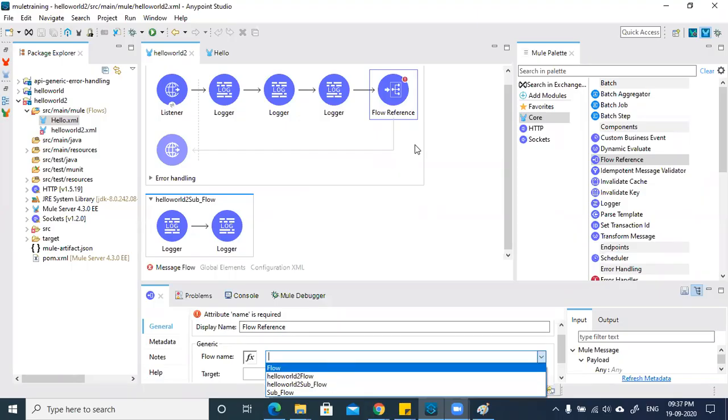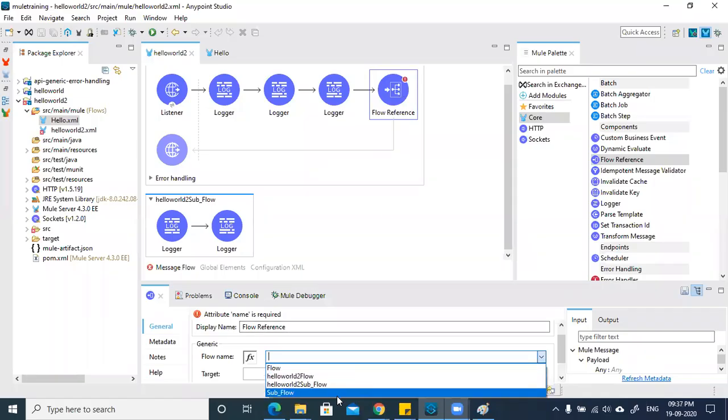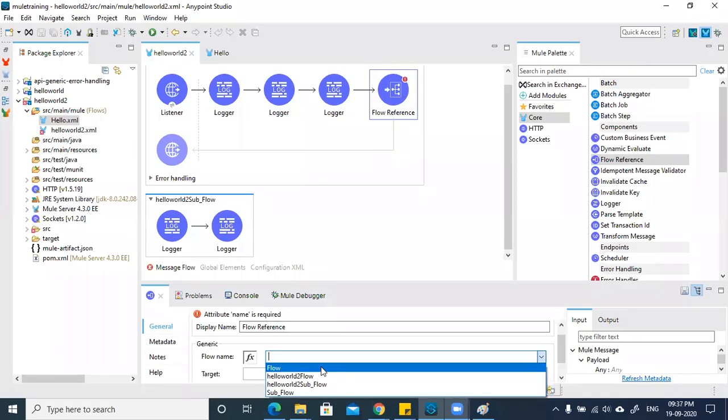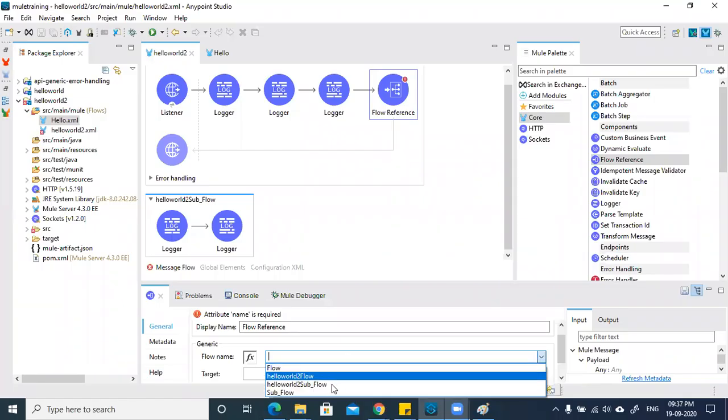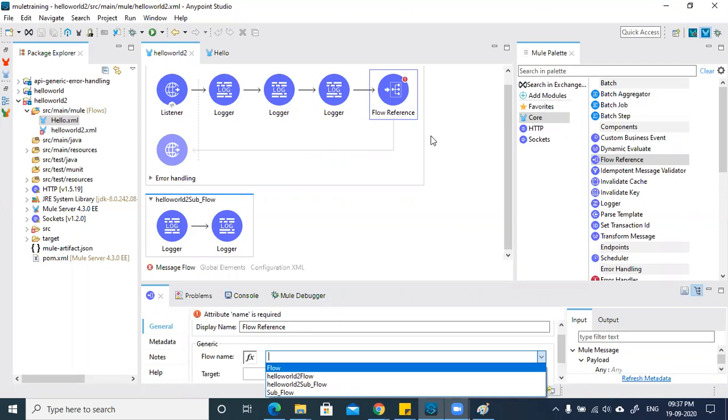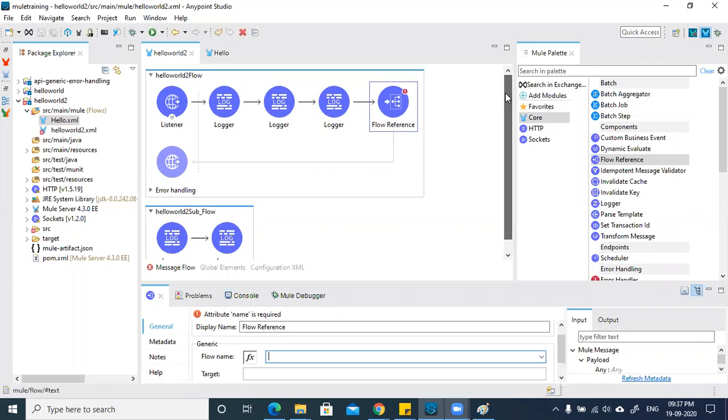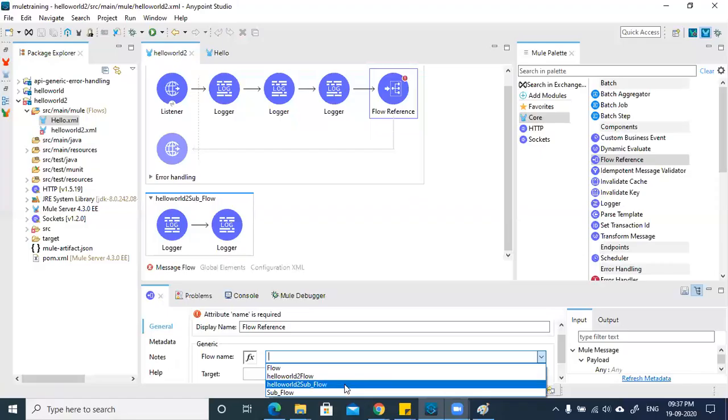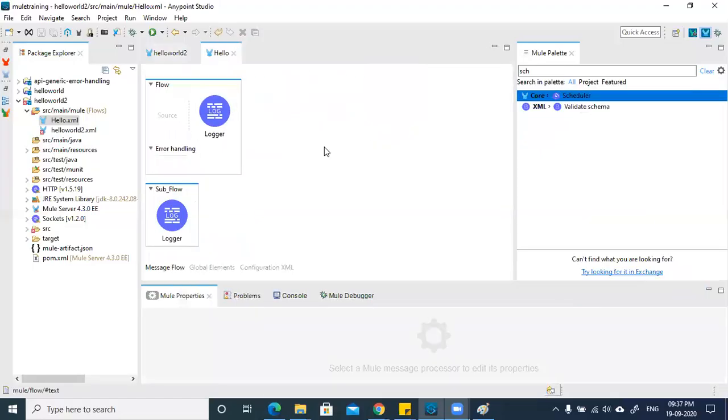Next, in this drop down you have to select which flow you want to call. It will give you a list of all the flows that you have written in your application. Why do I have only two flows here? One is the hello world 2 flow and then hello world 2 sub underscore flow. Why do I have so many here? Why do I have flow and subflow? They are in this another Mule configuration file.